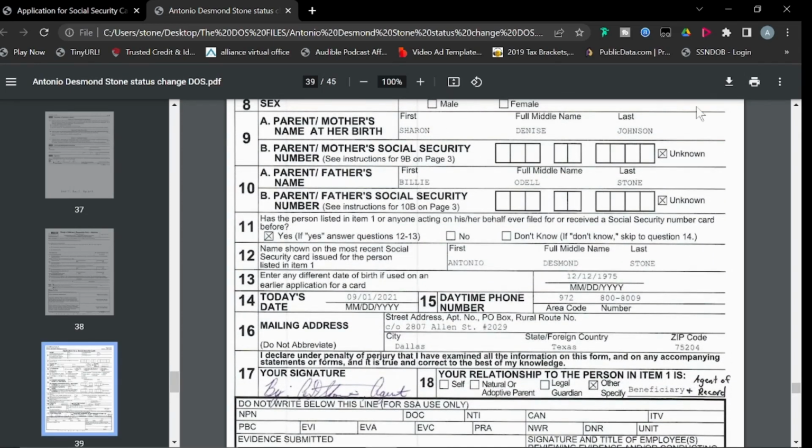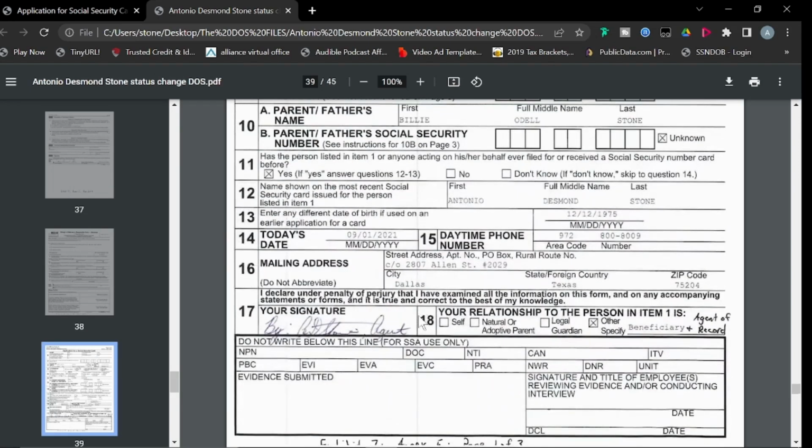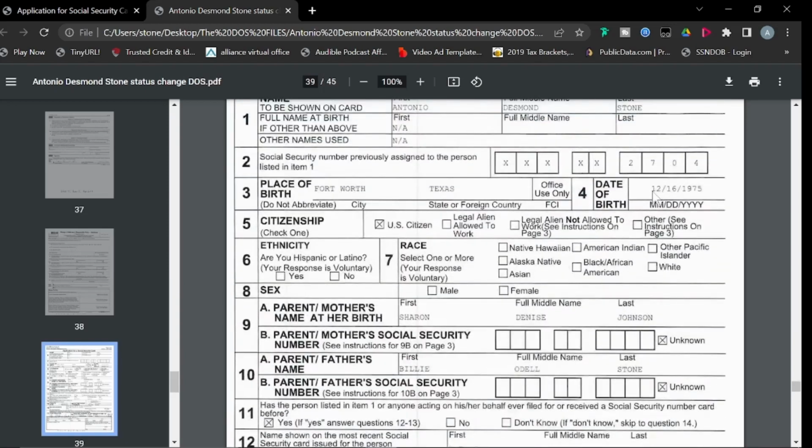Because you're referencing that, they know where to go look because they got that information. Basically, you're just providing information for them to go look for that, right? And they changed, right? They already did. They changed. I did this replacement after they changed my status. They're not going to change it back because I put my real natural birthday there.